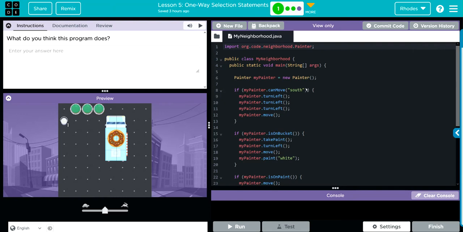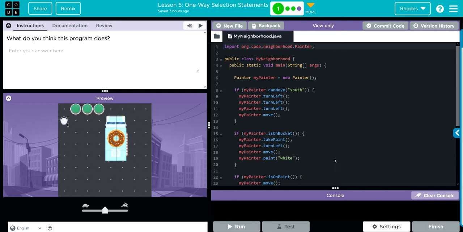This is a prediction problem. We're going to look through this code here and then make a little prediction in this box on what we think is going to happen. Just so you know, once you submit the answer once, you cannot take it back. Whatever you submit does come to me, so please be appropriate.